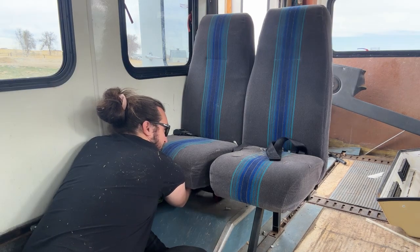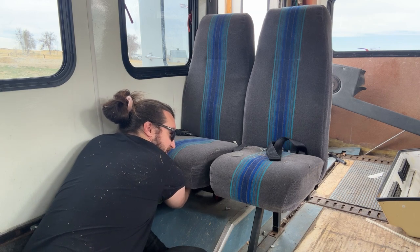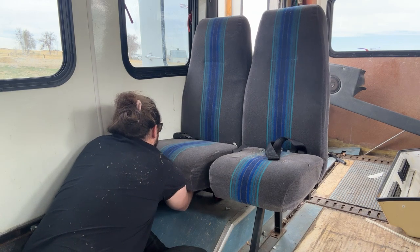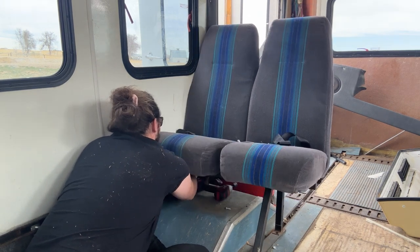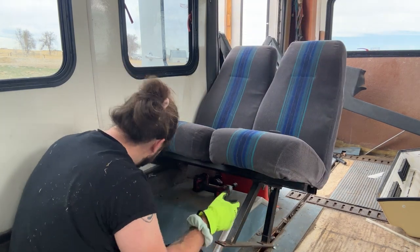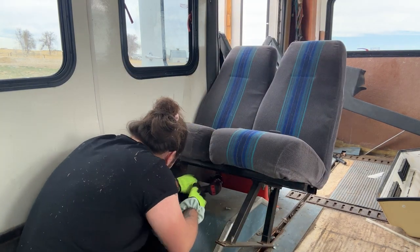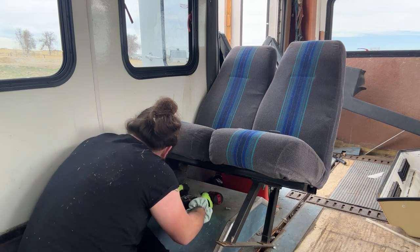So there's another bolt down here that I missed. Which I can't quite get the drill into, and I can't quite get the angle grinder into, so I'm hoping it doesn't get stuck like the other one did. Well, actually, I think that answered the question. It's out now. Go.